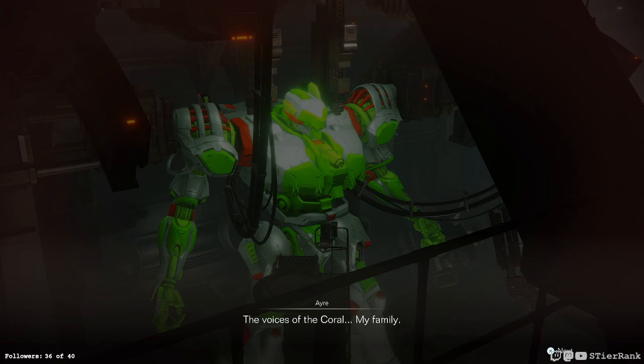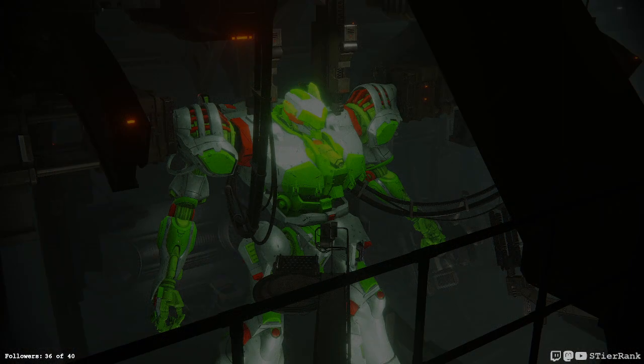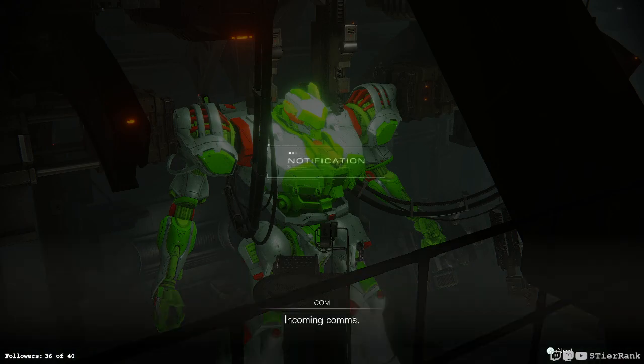Of the coral. My family. Brothers and sisters consumed by the fires of Ibis. Only a few survived. But after all this time, they finally formed a new flock. It looks like Walter has sent you a message. Let's take a look, Raven. Incoming comms.